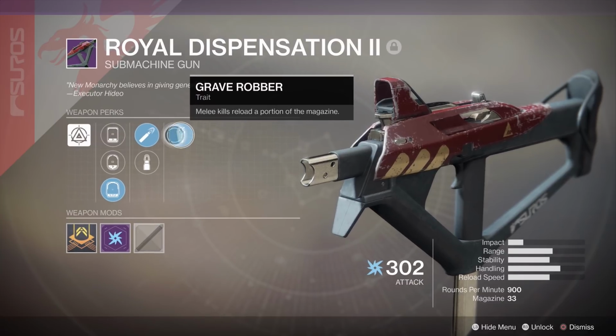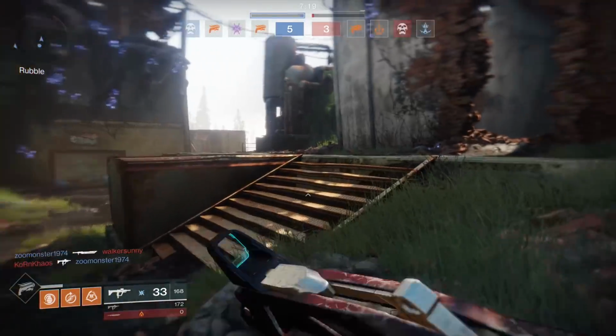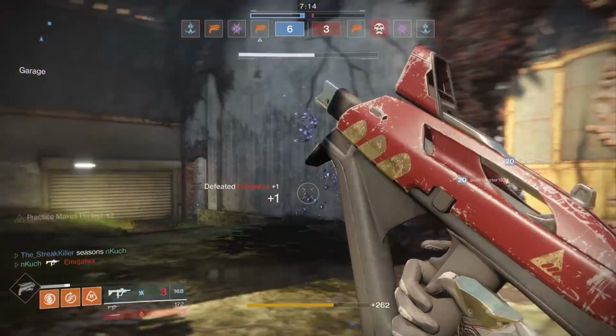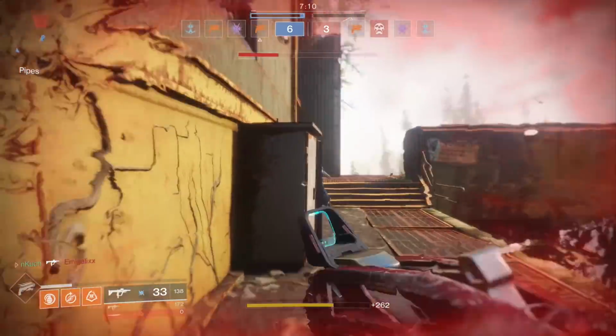Now I use the very last sight for this specific weapon. I use High-Cal and Grave Robber, 2 fantastic perks, especially High-Cal. Seriously, a perk that everybody talks very highly of, and for good reason. It consistently lets you melt people up close and personal.